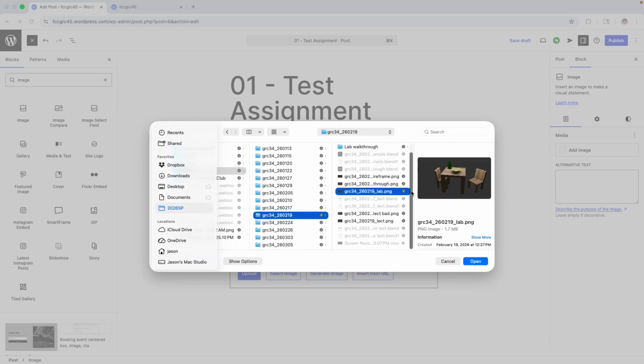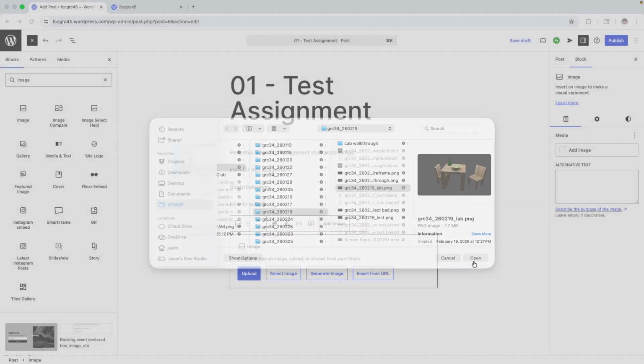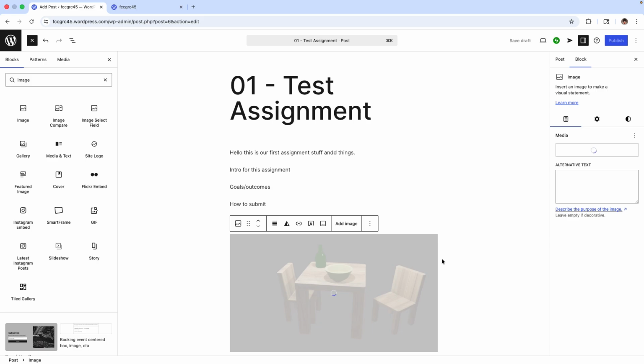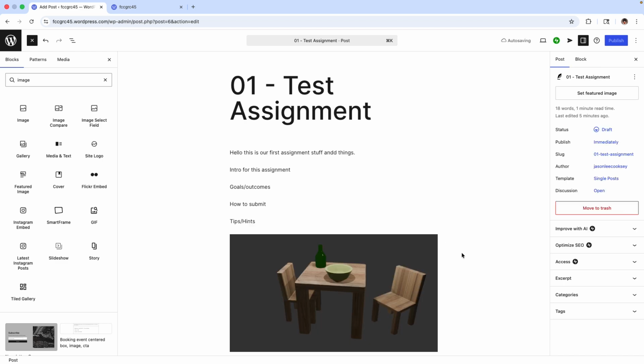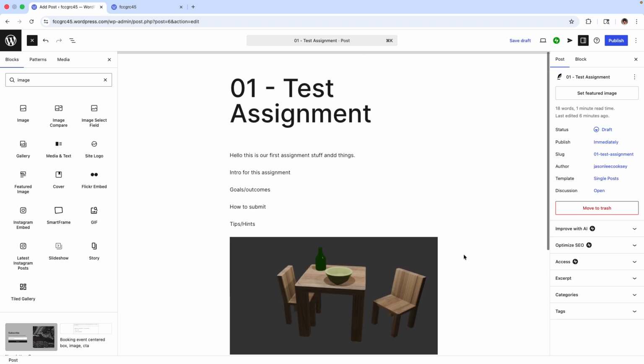So prepared. Hey, there we go. That looks beautiful. All right, now it will automatically size the image to fit on the page, and then it adds the image to a library of images that you can choose from later on if you'd like to. Okay, this is good to go.